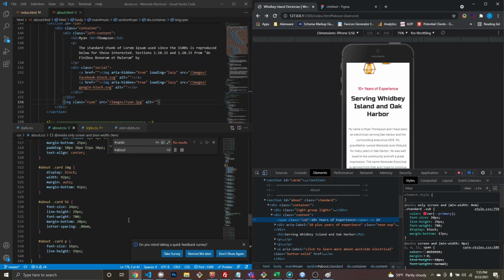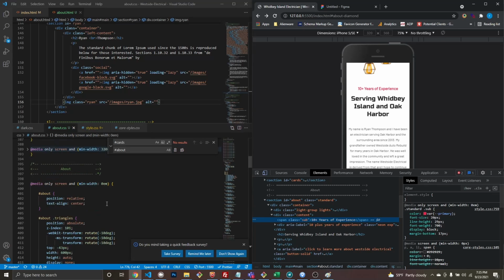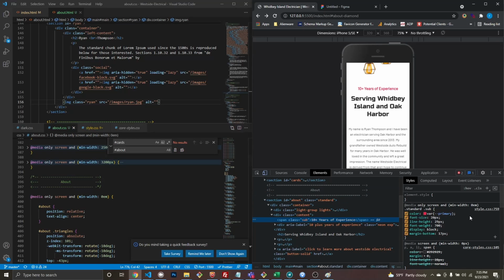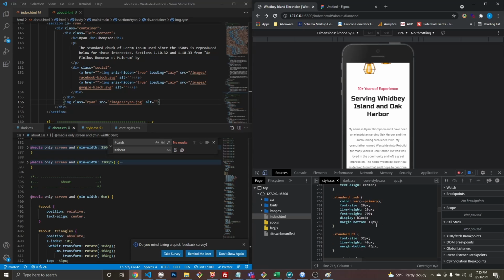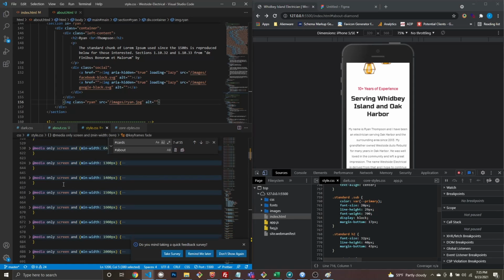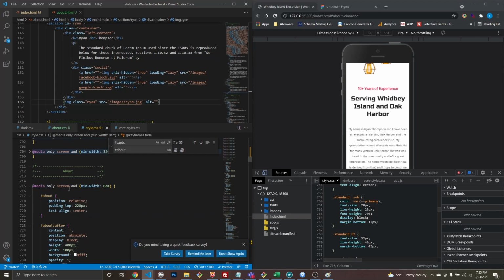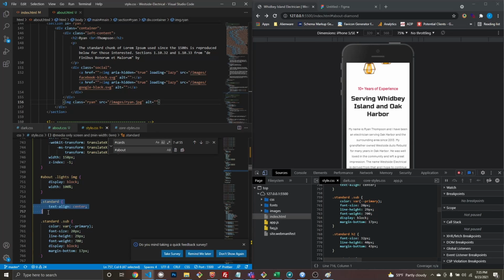Okay, that standard sub. Do we not have that here? This is in, okay, 0. This is about. Maybe because I copied the cards, so I have to go to about here. So here's about. Okay, so here's my standards.